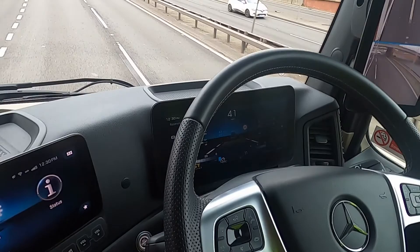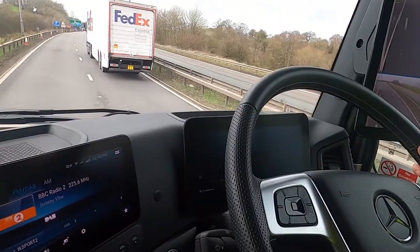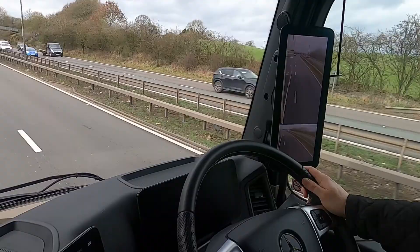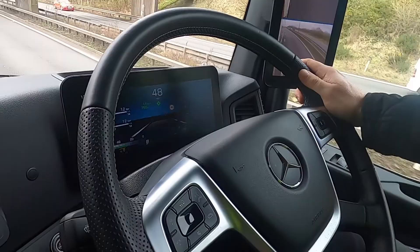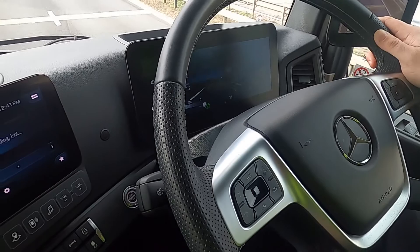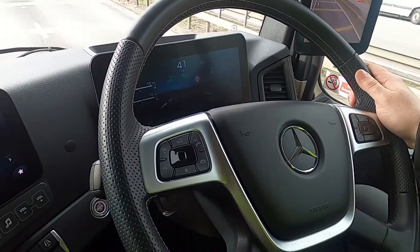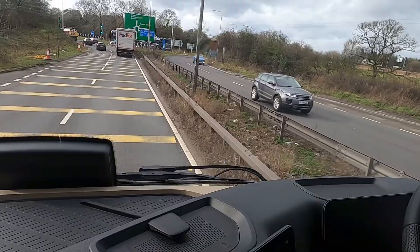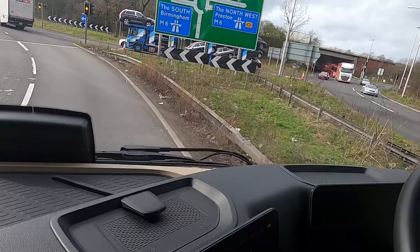We're just coming up to another roundabout. The truck is in eco-roll at the moment because it's going over the brow of a hill. As we come down to this roundabout, she'll engage power and drop a gear. You'll see on the dashboard it's telling me there's a roundabout in 700 metres and we're going to take it at 14 miles an hour. I'm still not touching any pedals — I still haven't braked myself. The truck is now engaging the exhaust brake on its own. It's picked up on the vehicle in front and she's now slowing down — no brakes from myself, nothing from myself. The traffic lights are on green — oh, they've stopped. We'll have to stop on this occasion, but normally we would have let the truck carry on around there without any problem.